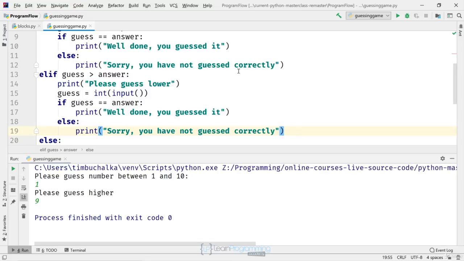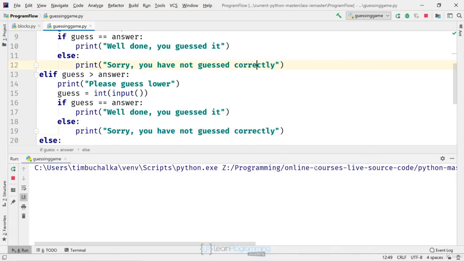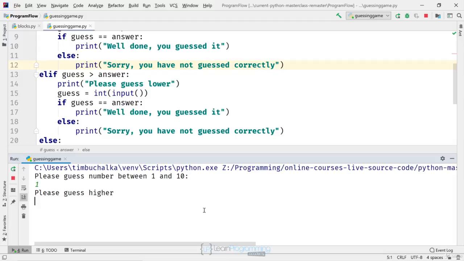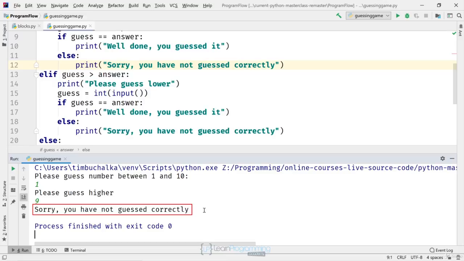All right. So again, I've mentioned it, but pay careful attention here to the indentation. The if and else keywords have to be indented to the same level. This now makes it very easy to see which else or elif goes with which if. The indentation is essential for Python to understand what we want it to do, but the added benefit is that it also makes the code easier for us to read. Alright, so we're going to run the program again now. And I'm just going to do the same thing. In my case, I'm going to enter 1 as the first guess, 9 as the second one. And this time we've got a message, sorry, you have not guessed correctly.